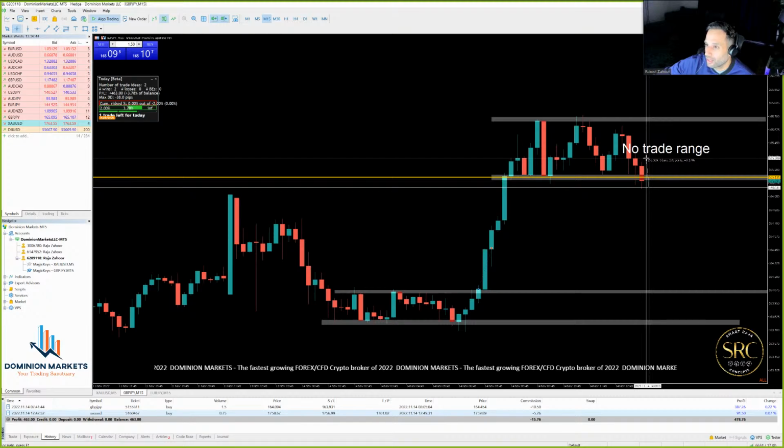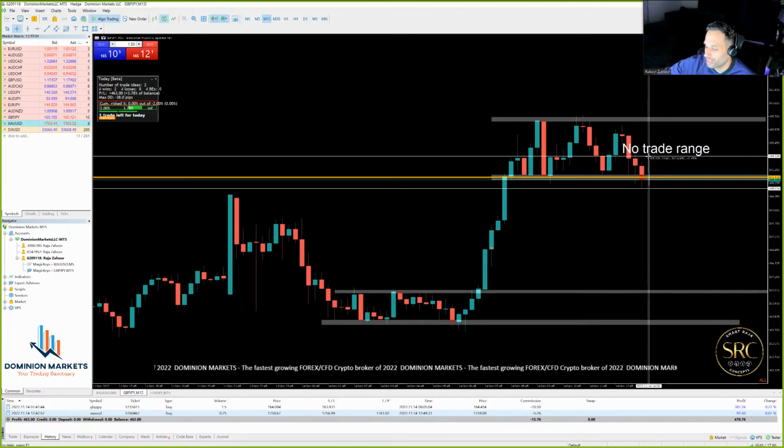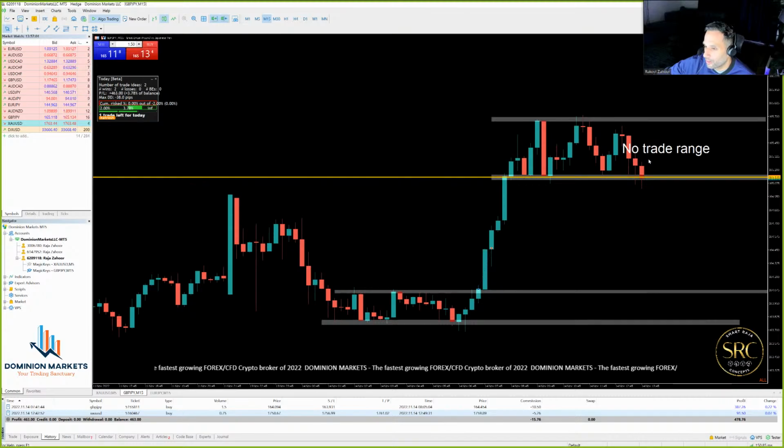But when a setup is risky like this, you shouldn't be taking a trade with full risk. It may be much better to take a trade with a lower risk and then aim to add a position. So if you take it with a lower risk with a 27 pip stop, and if the candle closes back in the range, you can close the whole thing because then it's not going to go down. But if the candle closes below this yellow line, then maybe you can potentially add positions as the next candle retraces. Maybe.